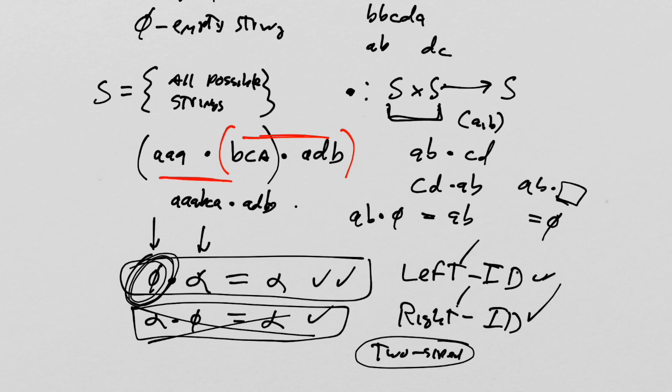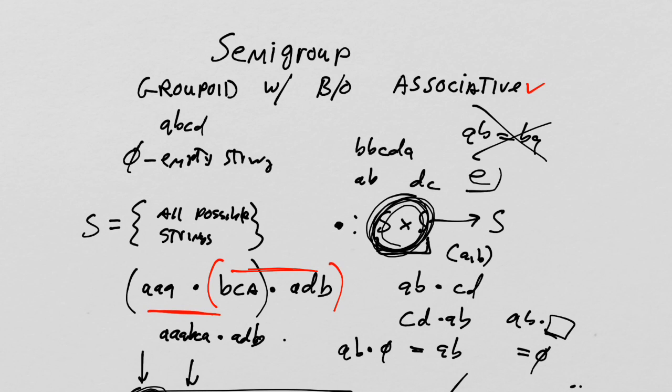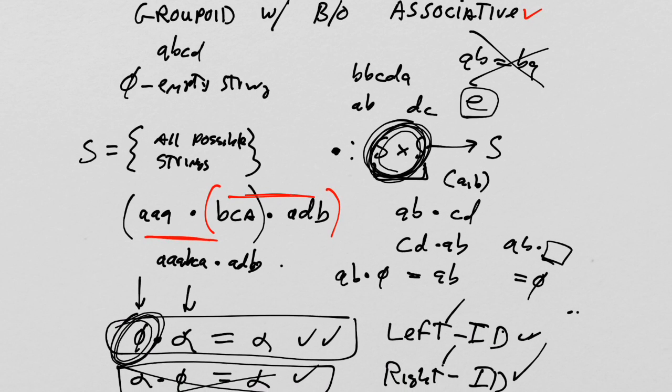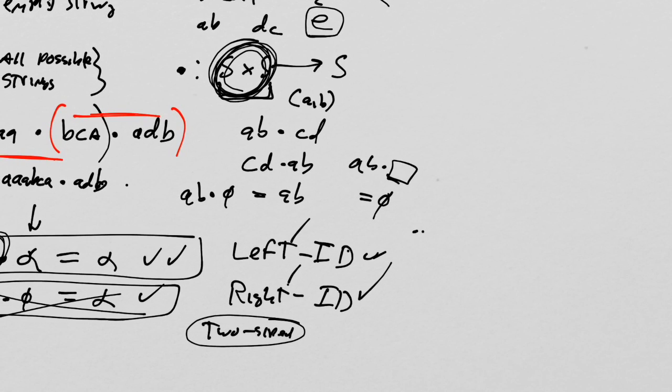Because for a semigroup to be commutative, it would have to be true for every pair of elements that AB equals BA. But you could have it so that this is not true for everything, but it is true for the identity, in which case you could have a two-sided identity for a non-commutative group. Okay, so that takes care of the semigroup.